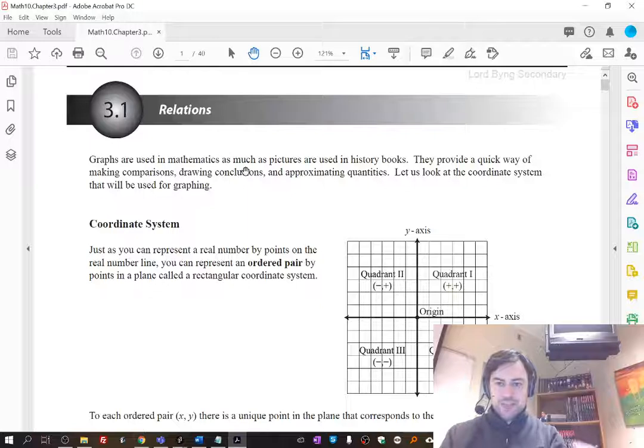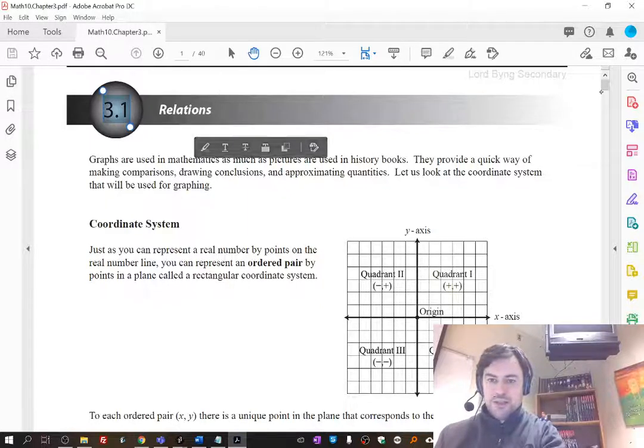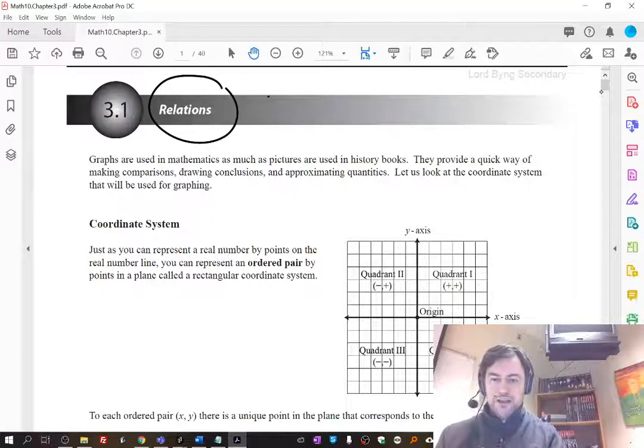I just wanted to talk about the word relations. First of all, here it is, relations. This word relations is a big deal. I mean, it's actually kind of not a big deal, but I want to make it clear what we're talking about, because we're going to be drawing all these graphs, and it's going to get away from real-world examples real fast. I wanted to ground us in real-world examples of what relations mean before we get into all the math.